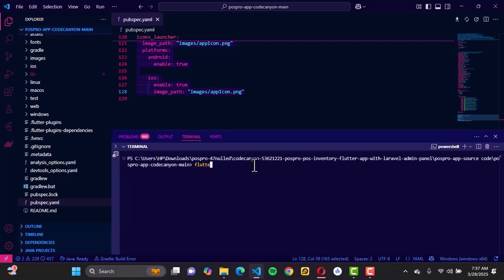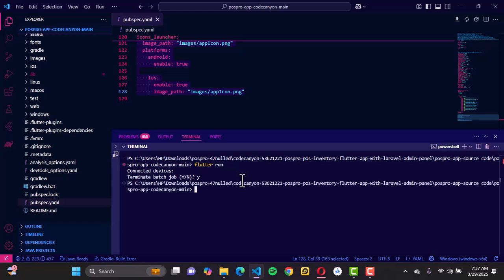So you just want to start with Flutter run. You just put Flutter run down there. Sorry about that. No, not Flutter run. We don't just want to run this project like that. So we can cancel that. Sorry about that. So you just want to say Flutter clean. That's the first command in order to start cleaning your project.